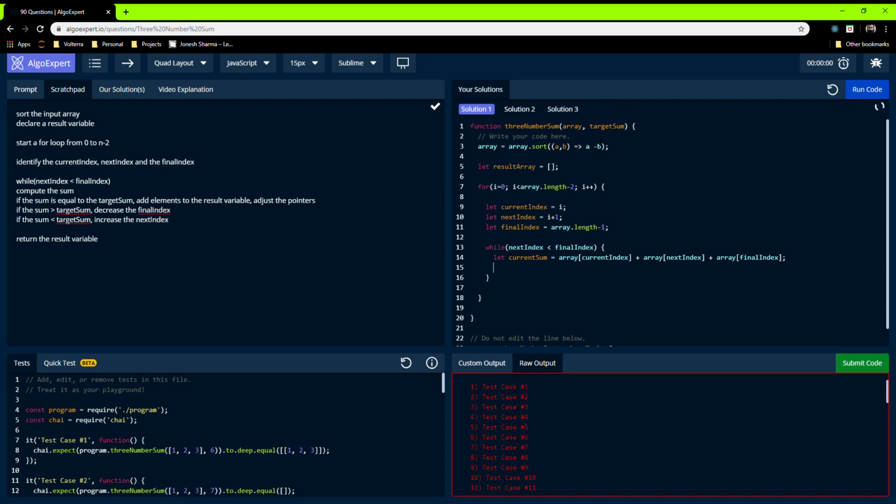Okay, so now you have the current sum. All you need to do is check whether the current sum is equal to the target sum or less than or greater than it.